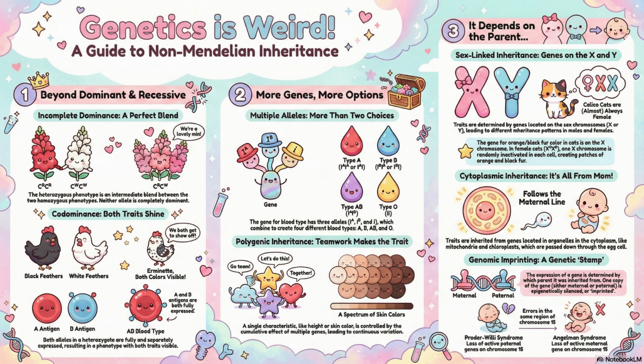Okay, but genetics isn't just about color and height. Sometimes the proteins a gene codes for are so vital that a broken version can be, well, catastrophic. Let's talk about lethal alleles. Yeah, this is where certain gene combinations are just not compatible with life. Every organism relies on thousands of genes for basic survival. A mutation can create a non-functional allele. And often that's hidden, as long as there's a good working copy of the gene. Exactly. But when you get 2 bad copies, things go south.